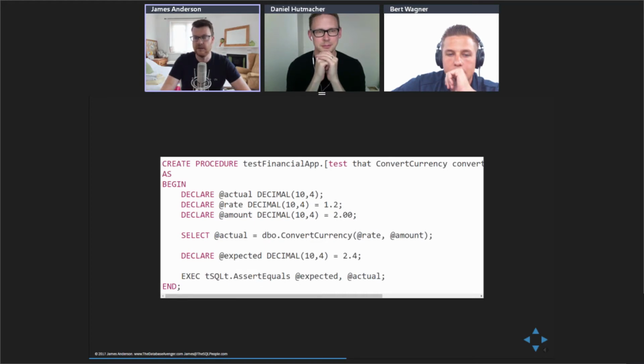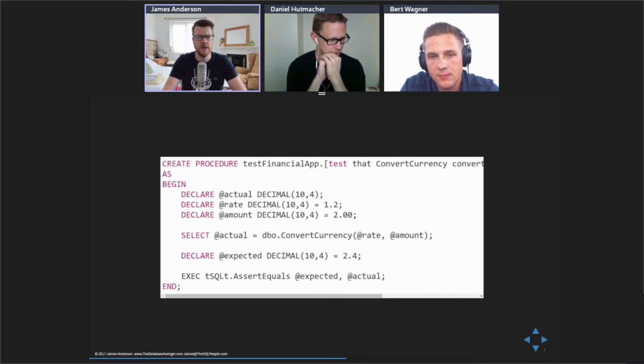And if it does, the test passes, and if it doesn't, the test fails, and we go and look at what's wrong with our logic. And there are many different asserts. So we could have assert equals, assert not equals, assert null. We can have special asserts to make sure that tables have rows. All sorts of things we can do there in this powerful framework.